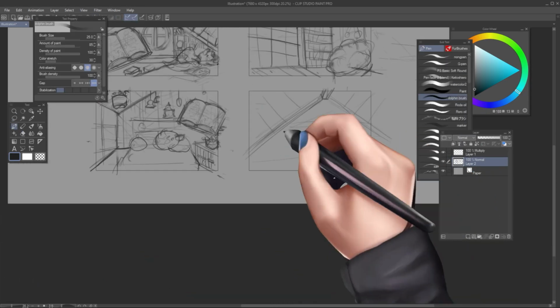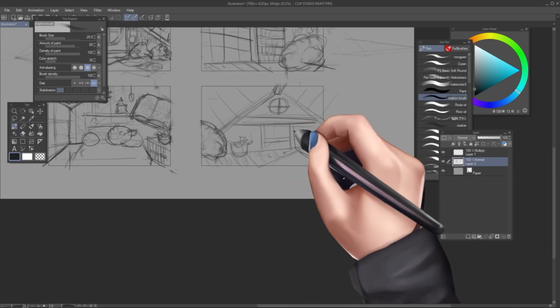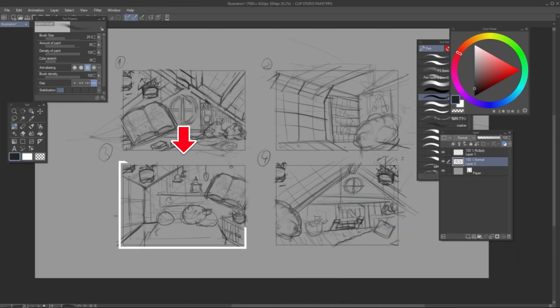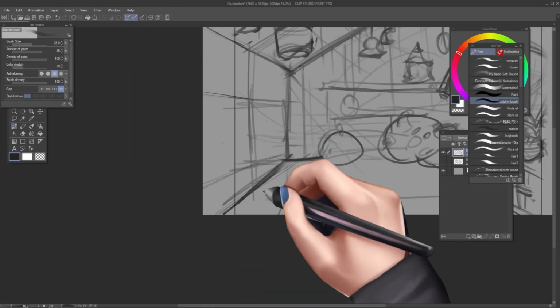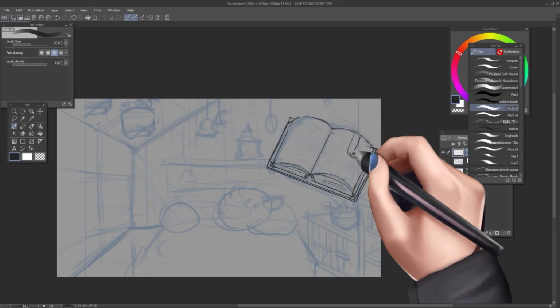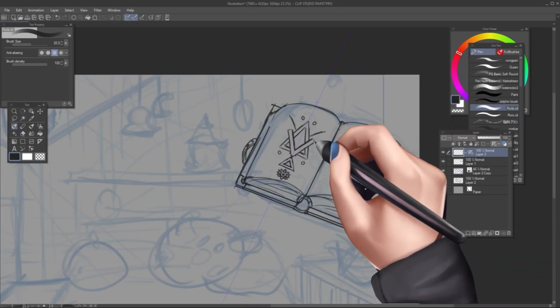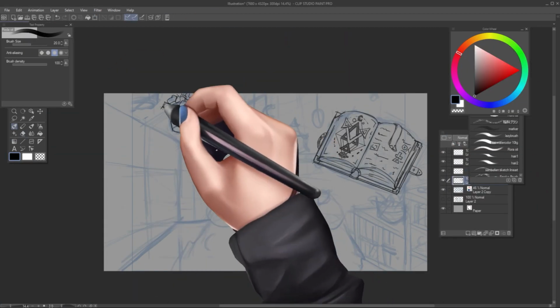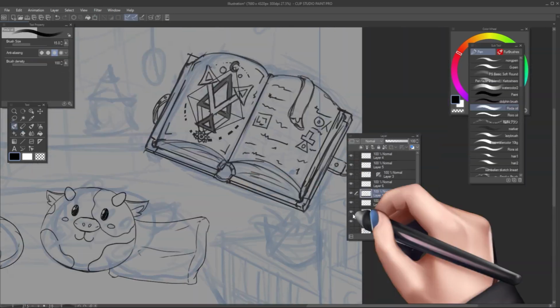Now that we have our 4 different rough sketches, we can choose which one we like the most and develop that one. I personally liked sketch number 3 the most, so I'll copy it to a new layer and enlarge it to fit our entire canvas. Then I'll make a new layer and plan out a more precise version of the artwork. You don't have to be line art accurate, but keeping things clear will really go a long way.